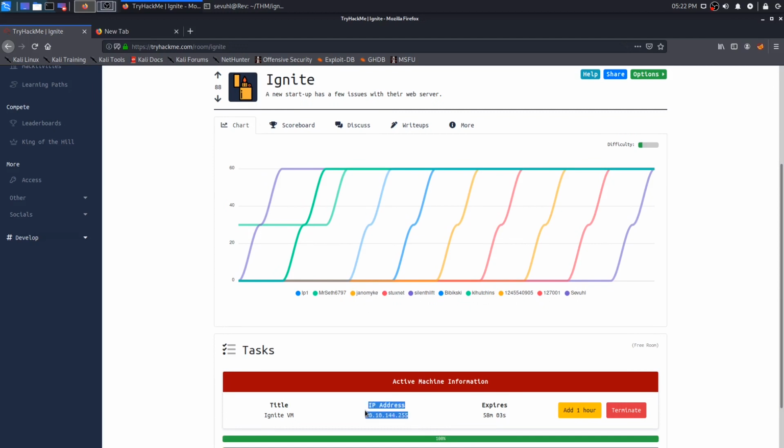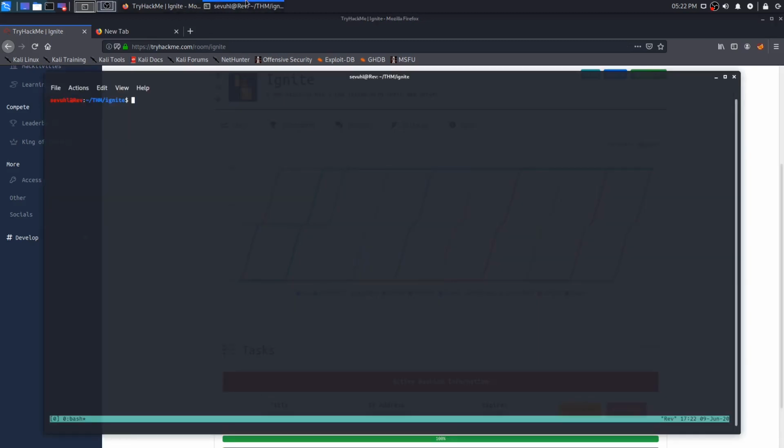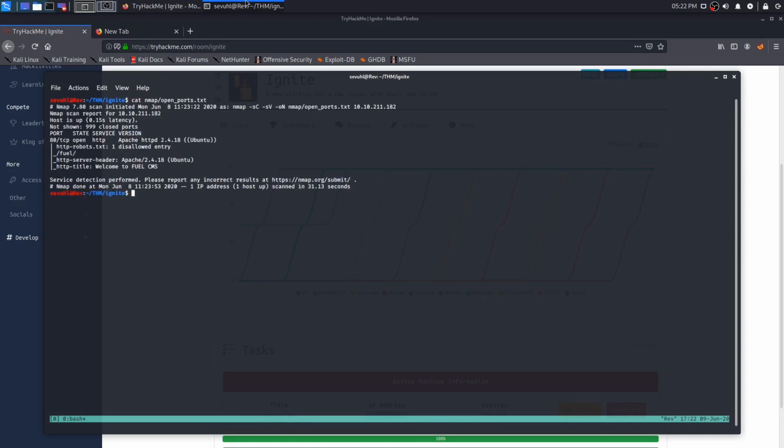I'm going to go ahead and copy this IP address, and before we move forward, we can also run an nmap scan. I'm just going to do my default, which is something like nmap -sC for default scripts, -sV to enumerate all versions, and then of course we want to output that, and I would output that to an nmap directory and call it something like openports.txt. I of course have already run that, so we can just cat out that information here, and we find that there's only one port open, and that is port 80 with HTTP.